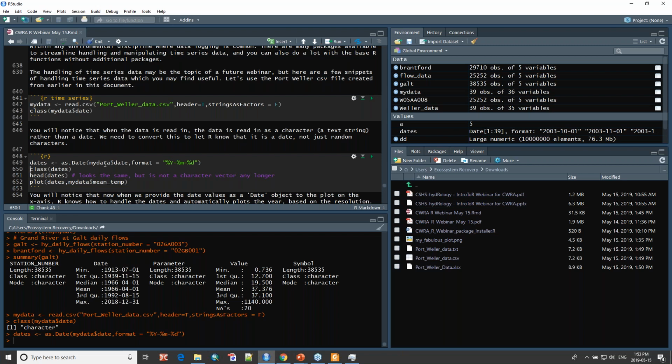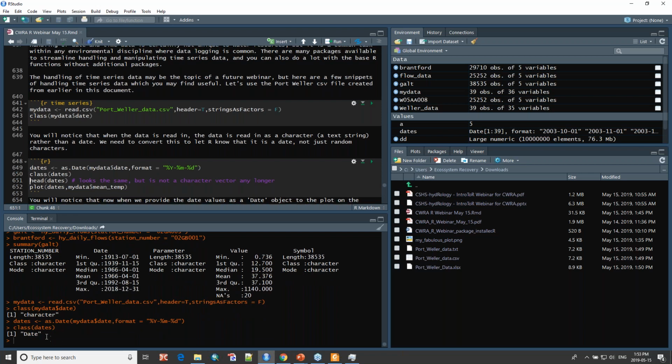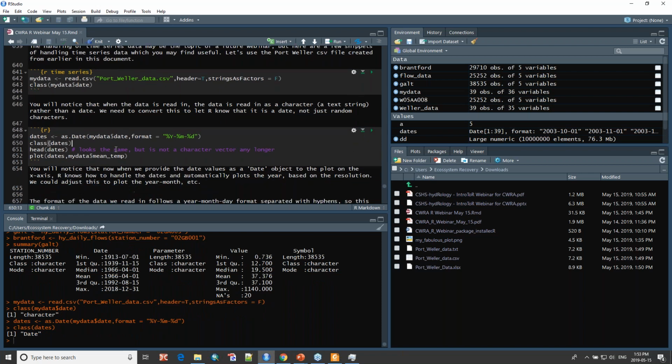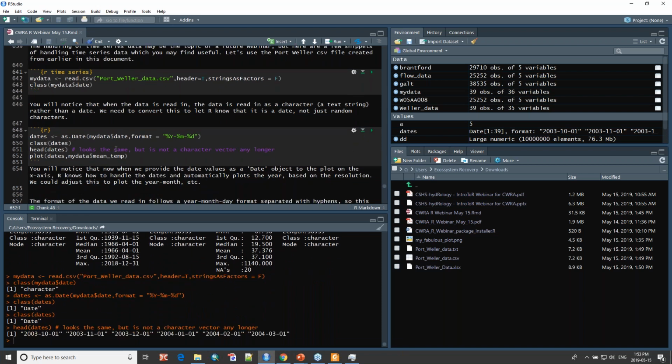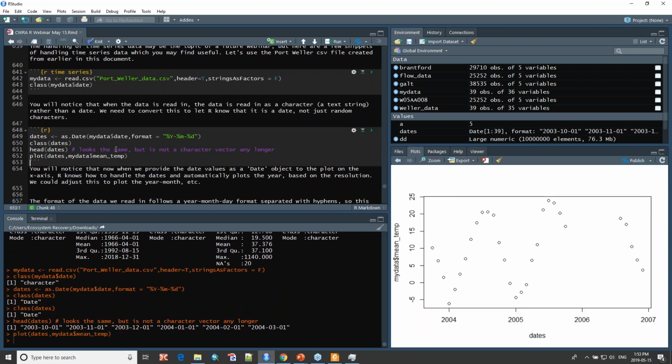Specify the syntax as year, month, day, and once you have that, it's now a date class as opposed to a character. R will treat it differently: if it's a string, it won't let you plot anything, but if it's a date, it will know how to treat that. So if I make a plot with this weather CSV data, having read it in and converted the string dates to an actual date object, it automatically handles the years for me.